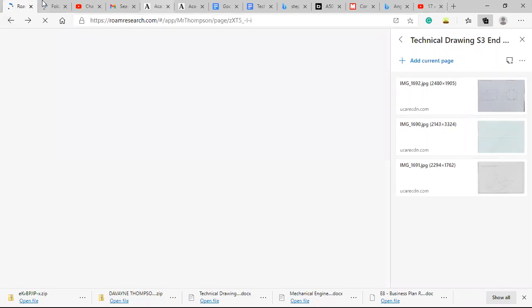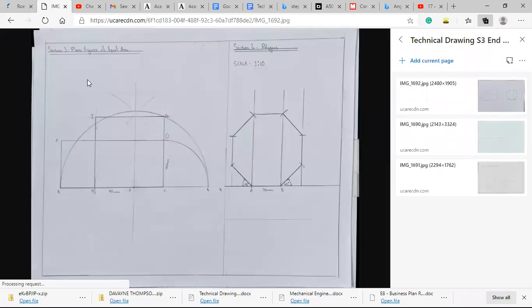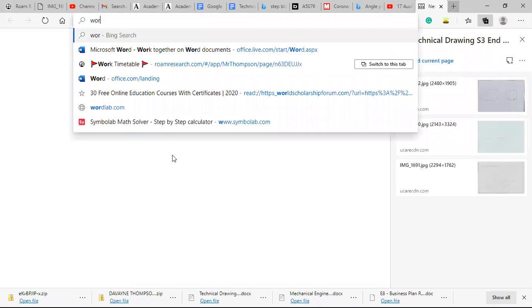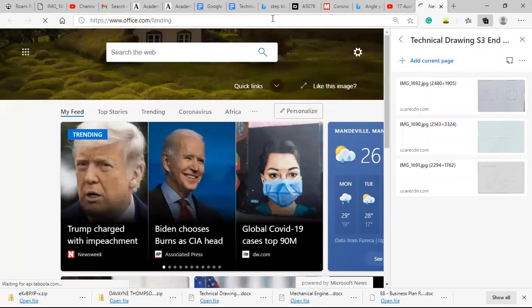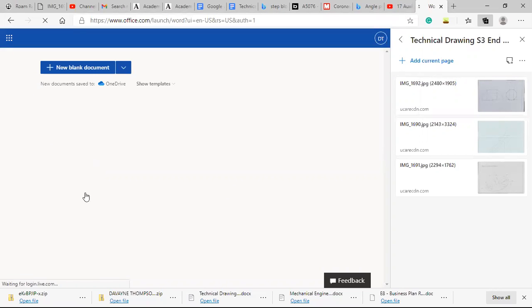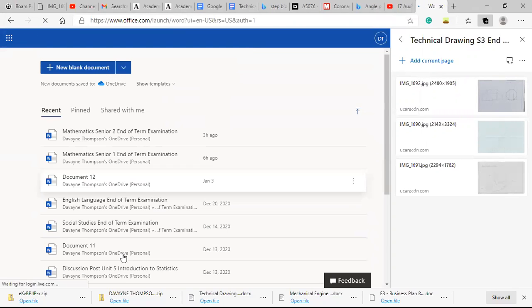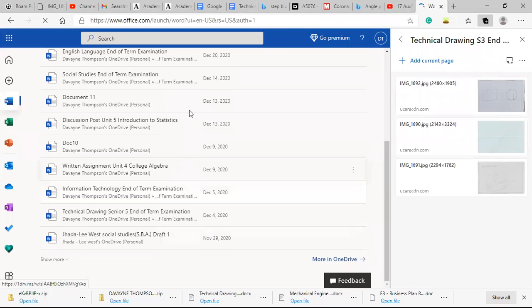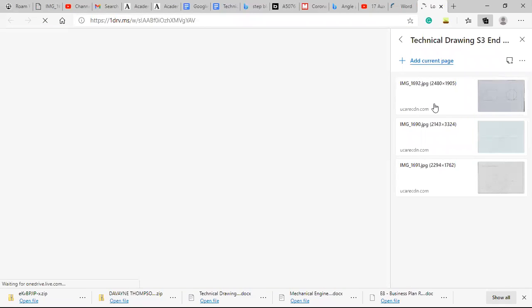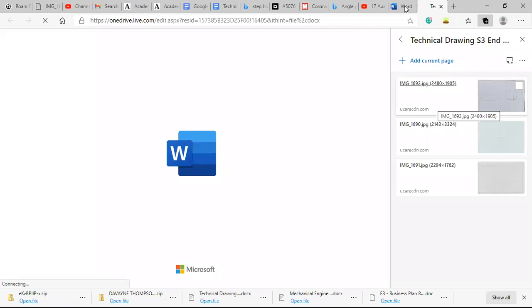Okay. Now here's the first question. So pull up the exam paper alongside with me, so we can just go through it side by side. All right. Let me just pull it up for you. Technical drawing, senior 3. Okay, so we're gonna look at the question and then show the answer, talk about the steps, right? And now we know where we need to improve on.